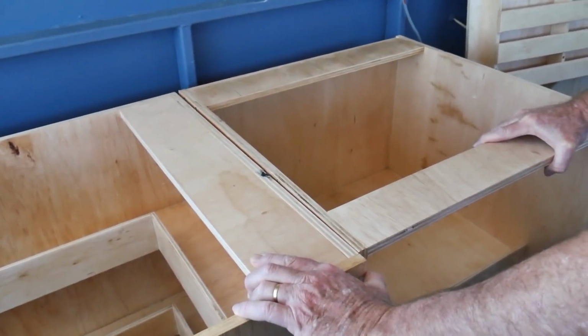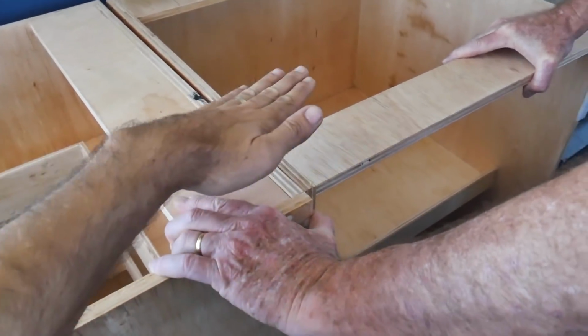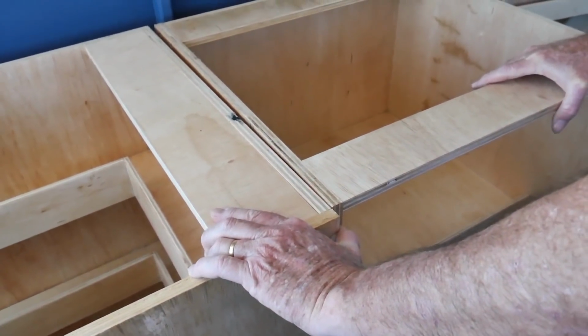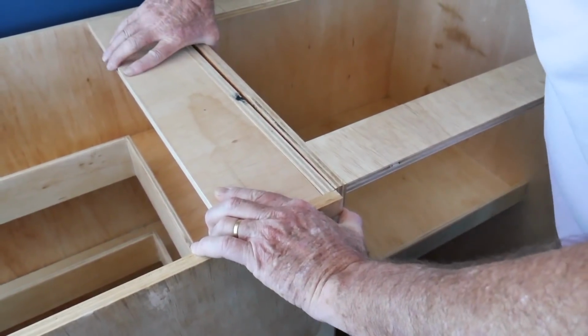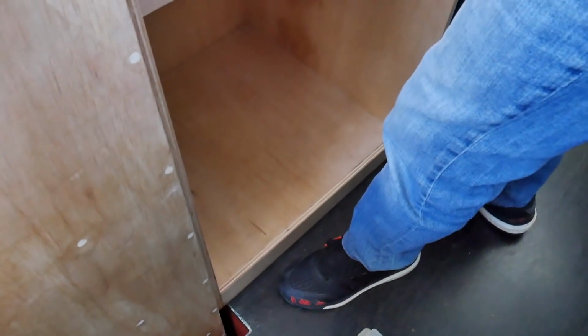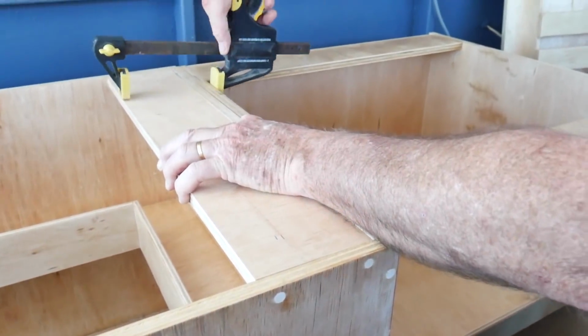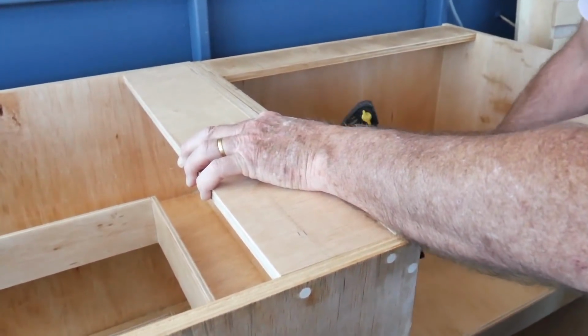So these are our two plywood boxes that we're going to fit together basically. What we need to do is get this surface completely true and level between the two because there's a bench that goes over top of the two. So we're just trying to figure out the smaller one sits down here on the wheelhouse floor and then the bigger one goes all the way down there to the bottom, right down the bottom of the hallway there. So we're just trying to figure out how to shim it all up and clamp it and so on.